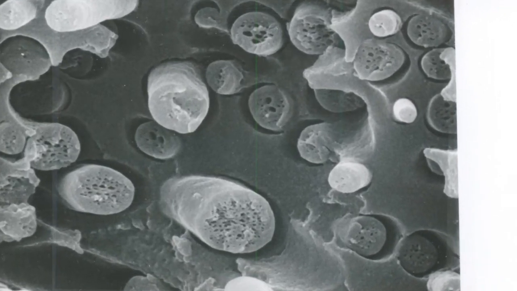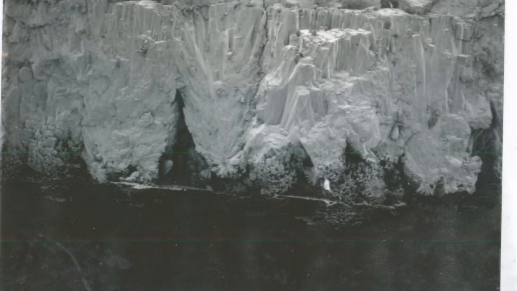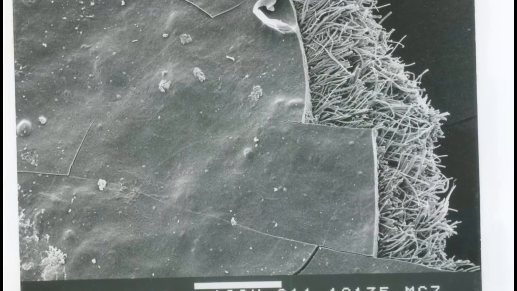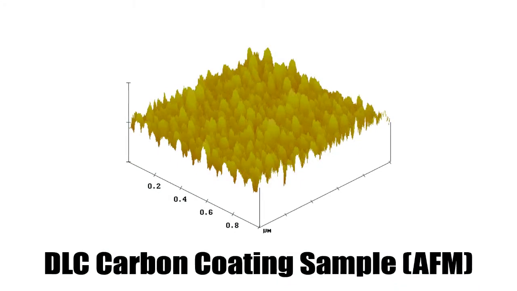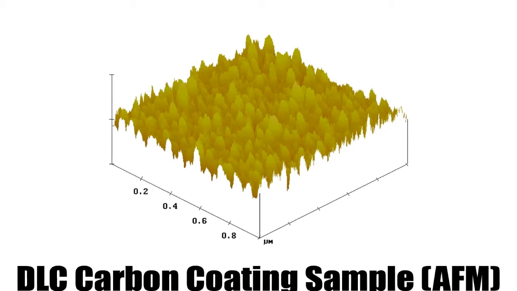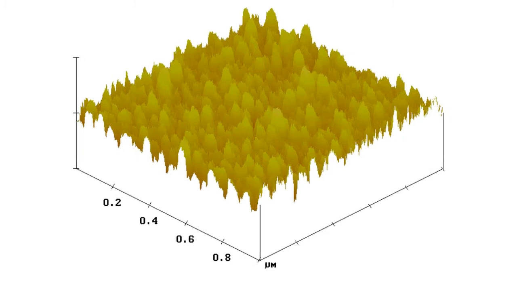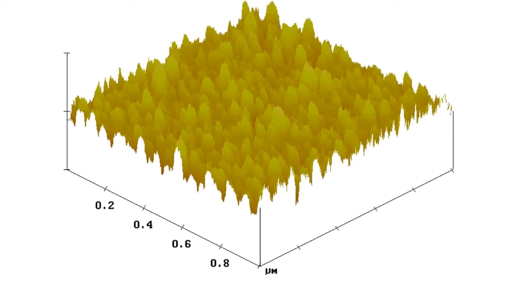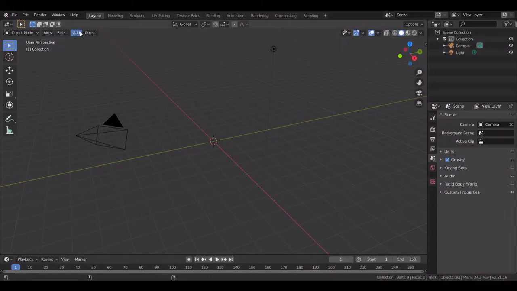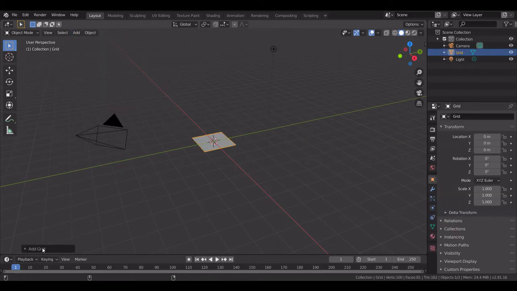So here are a few pictures of some SEM micrographs that I took in my science fair project when I was a kid doing work on dinosaur and bird eggshells. You can see that they all have a pretty characteristic look about them. Under an electron microscope or AFM, pretty much every material looks a little bit bumpy or rough or dirty like this. So here's a representation of a DLC coating from an atomic force microscope. This shows an area of about 1 micron by 1 micron, so these things are pretty tiny. And you might need a diagram showing a 3D representation of this material someday, if you work in material science.